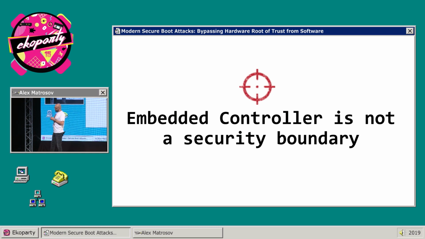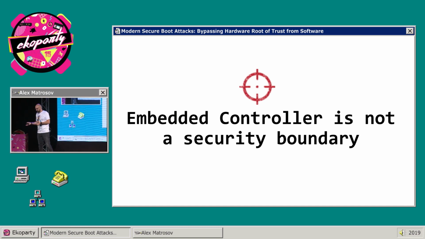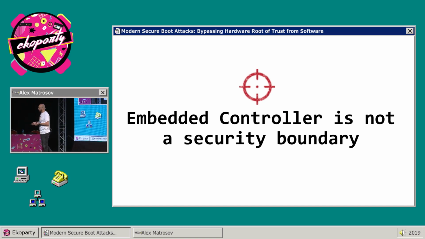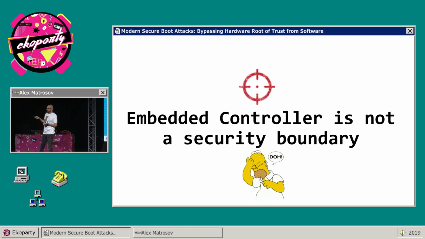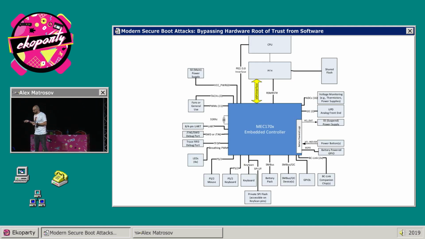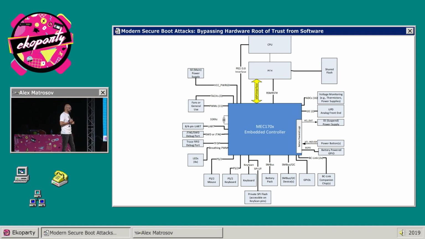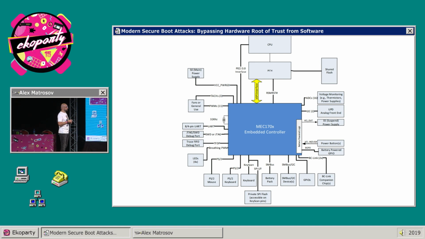If we switch our focus a bit further, what else do we actually have in our laptops which has an additional vulnerability landscape? It's the embedded controller. In many cases, it's not a security boundary for the vendors who develop the hardware, but it's quite complex nowadays. It's a microcontroller, and in Black Hat research with Alex Matrosov this year, we presented how we break this microcontroller. You can find the slides on the Black Hat website.